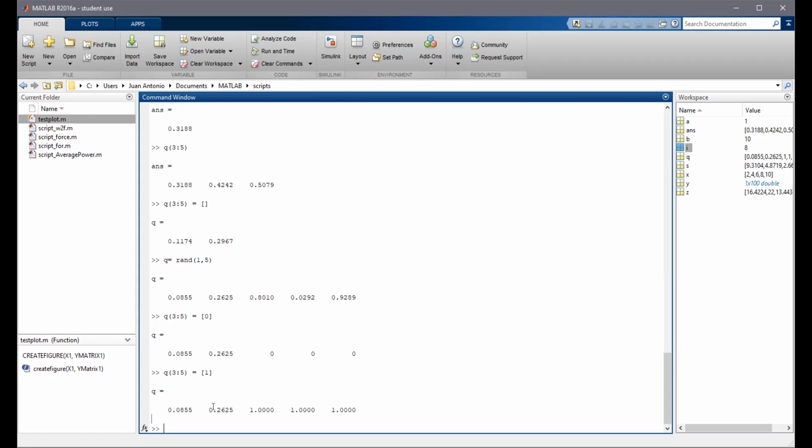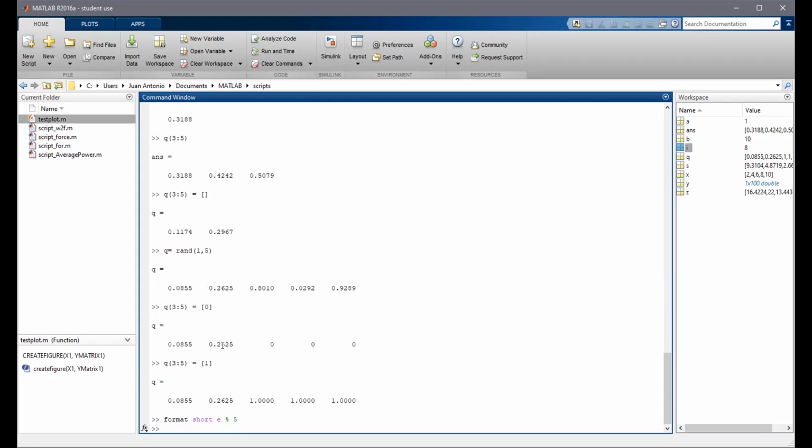But the 2 more common ones are, if I use format short E, it's going to display the information in scientific notation, with short meaning 5 significant digits.